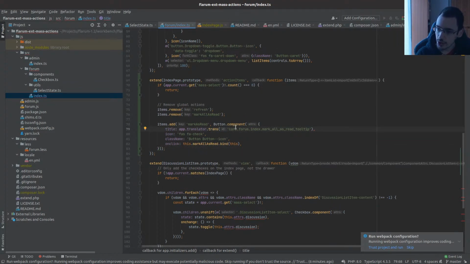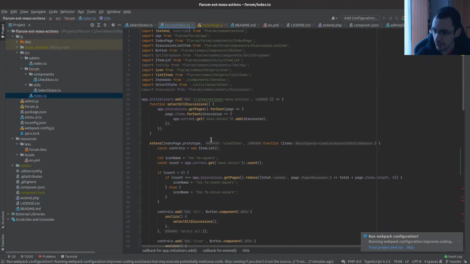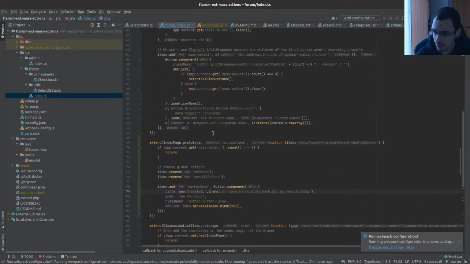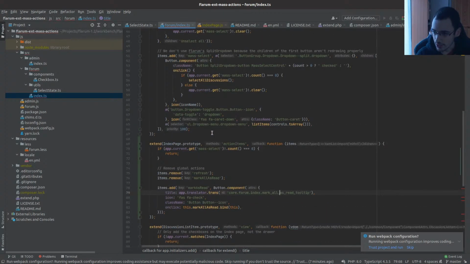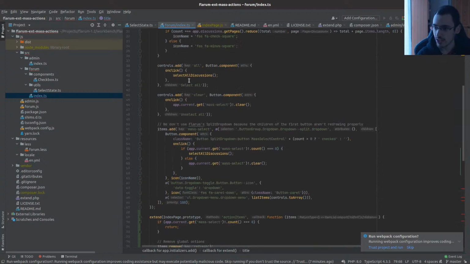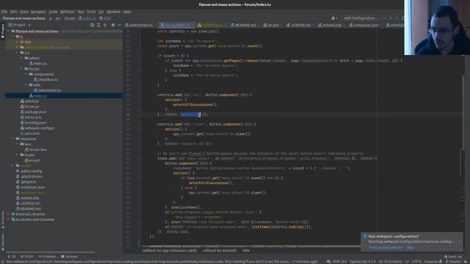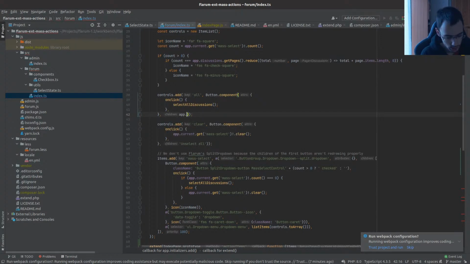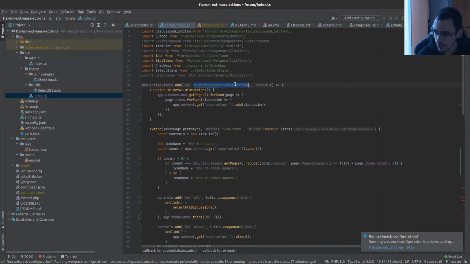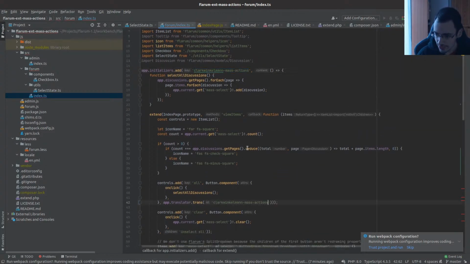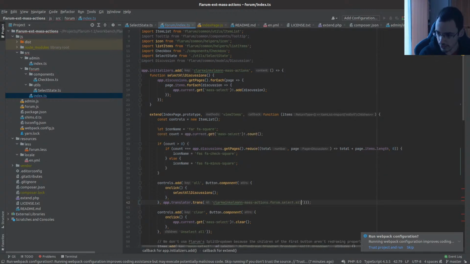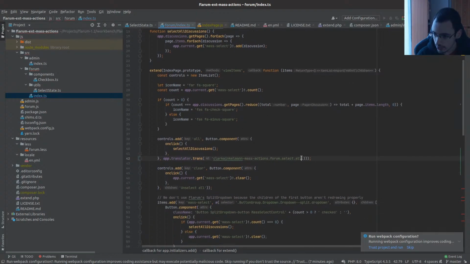We will need another translation. Oh yeah, translations. We can maybe start doing some actual translations. I said there was something else we need to translate. Yes, here, select all. So let's translate this. app.translator.trans, and then we will have my extension prefix, then forum.select.